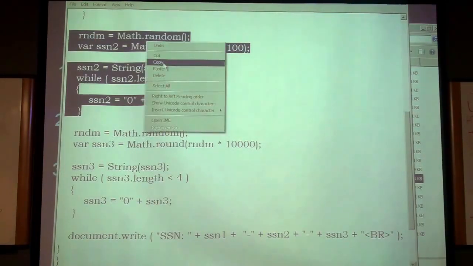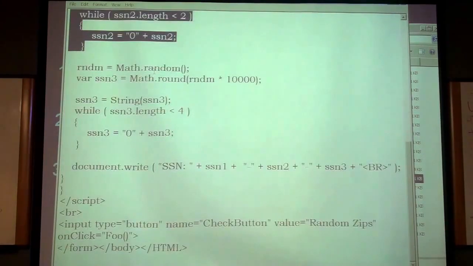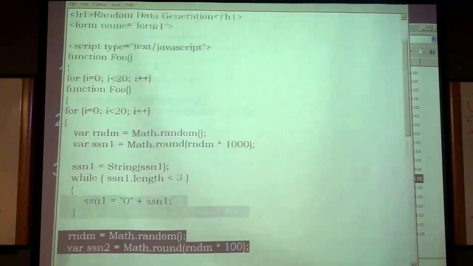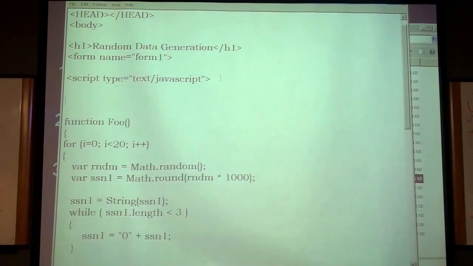I have to create a function which will generate the number. So let's do this function. I have to create another function, not foo, but let's say function number portion.